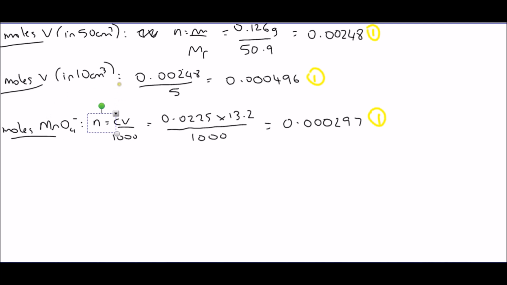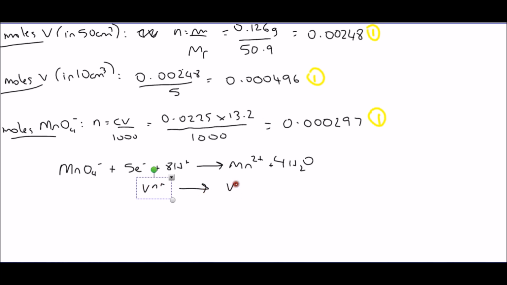Okay, after this is where it gets slightly tougher. So what it said in that question is that during the titration, you've got this half equation, because this is given to you on the previous page. Okay, so all I'm doing is copying that across so that I've got it in front of me here. And it also says that the Vn plus ions are turned back into VO3 minus ions. So they are the two half equations. Now we know that there's going to be some electrons in this second half equation, but we don't know how many, and that's what we're dealing with now.